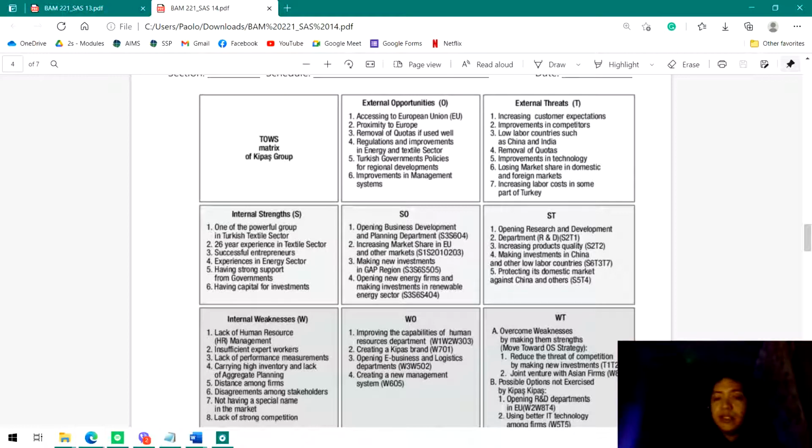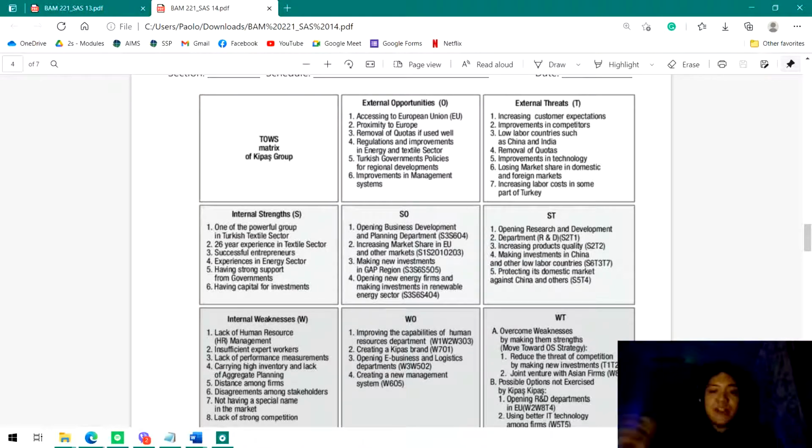Here, nakalagay dito, joint venture with Asian firms. So kailangan natin ngayon by doing this strategy, the joint venture with Asian firms, by partnering up with Asian firms, ngayon mas lumalawak ang ating competition. Hindi na nakabase sa current country na meron tayo ang competition natin. Our competition now also involves other continents, in this case Asian firms. So by partnering up with Asian firms, mas lumawak ngayon yung mga competition natin. Mas dumami yung possible competitors natin.